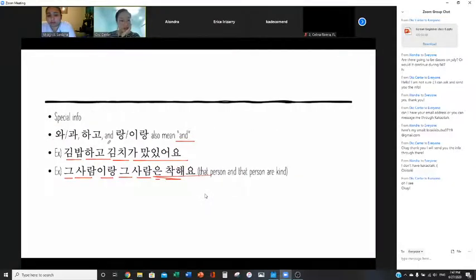I have a quick question, though. Out of the three ways that you say "with", which one is the more common, the one people use? I will go by 하고. And 랑 or 이랑, this is less common. Is there any difference? There is no difference, but when you speak, most likely I will use this one or this one, like every day with your friends, maybe.